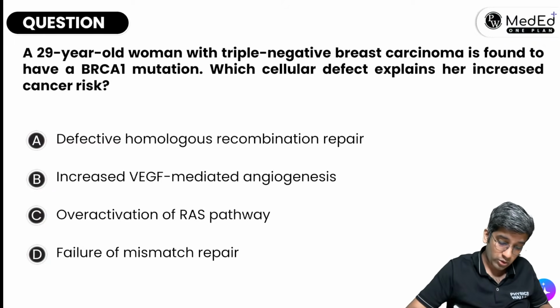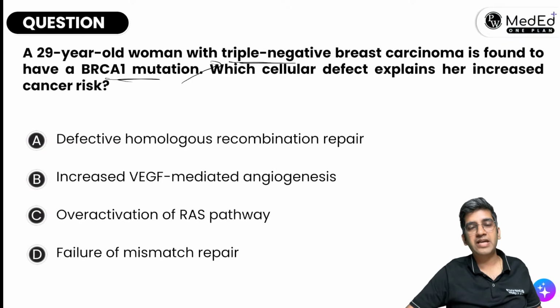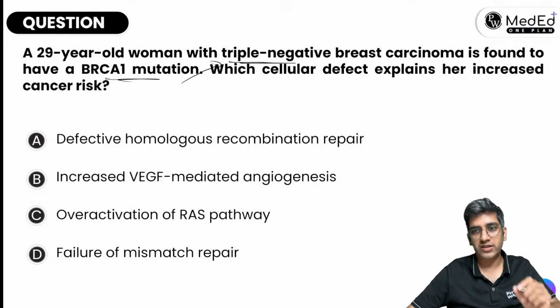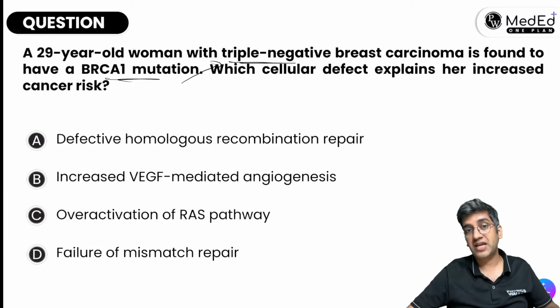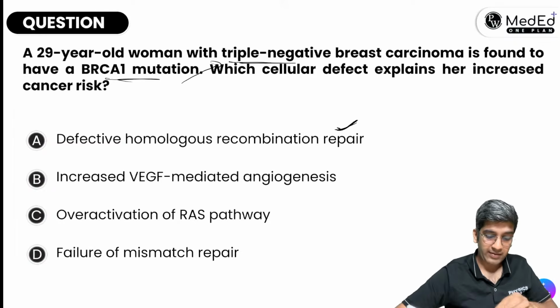There's one more important clue here. Most of the BRCA1 mutations will be triple negative. What's the right answer? Yes, it's silencing. BRCA1 and BRCA2, both of them are genes in the Fanconi complex, the FAN complex. Perfect. BRCA1 as well as BRCA2 are actually involved in the defective homologous repair mechanism, right?